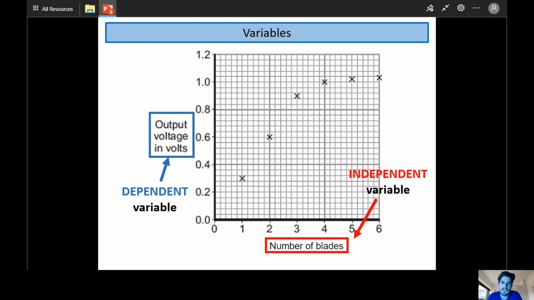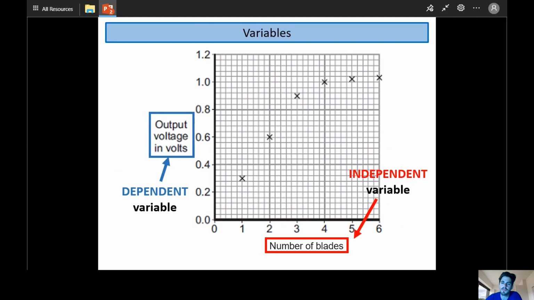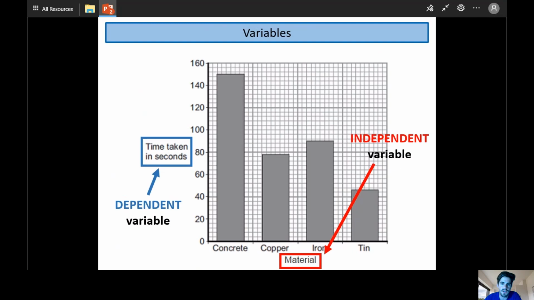And from this, it looks like not directly proportional. It looks like it hits a limit. And so this one gave us a curved line of best fit. But independent variable is on the bottom of the graph, and the dependent variable is on the y-axis, just as it showed you here. Okay, and again, the graph won't really show you the control variables, but you could think about a practical like this. You would need to make sure that the wind conditions, for example, were kept the same. So if you were using a fan, it would need to be on at the same power, or else your wind turbine wouldn't be a fair test.